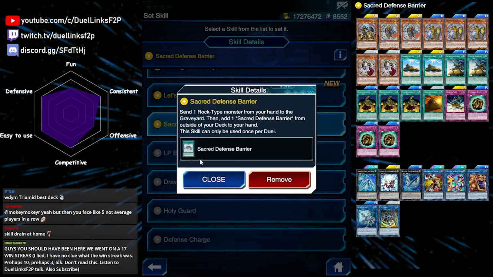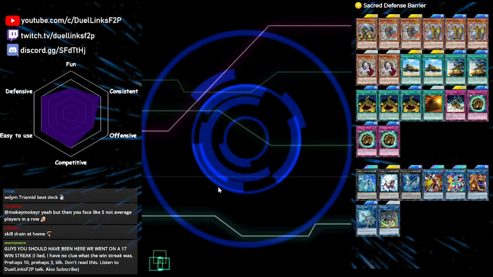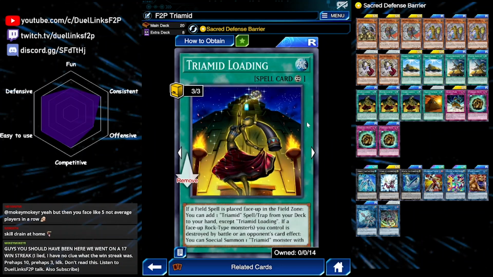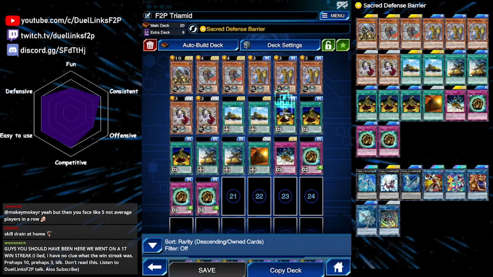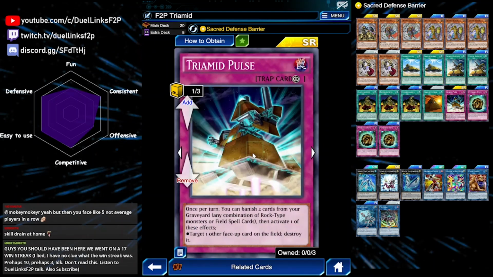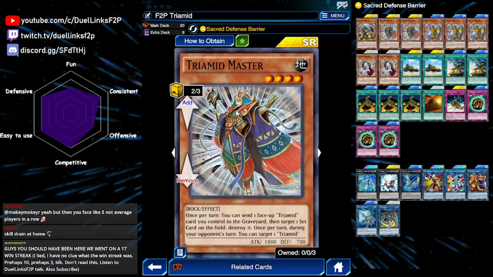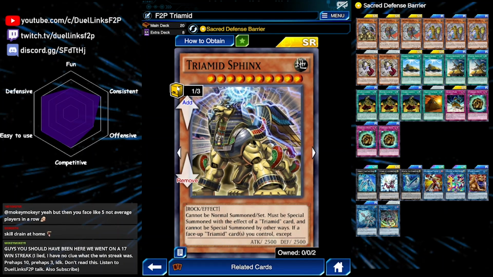So you can use this skill, adding your field spell to your hand, and then activate it and trigger the effect of Loading. And Loading is just such an unbelievable support for the deck. It searches both your field spells, your main disruption, and also it makes all your Triamid monsters float into Triamid's Fangs from your deck. You don't even have to draw Triamid's Fangs. It just summons it from the deck.